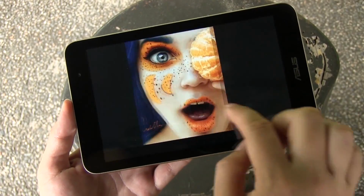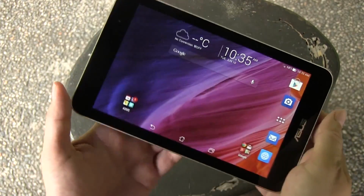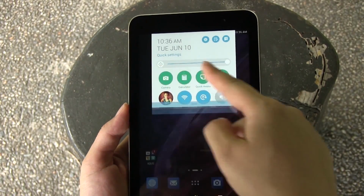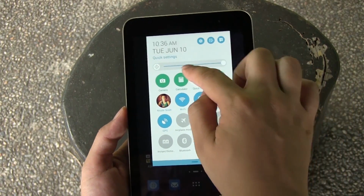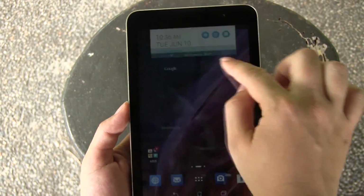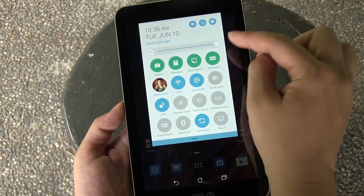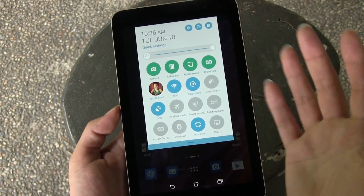My one complaint would be that, A, I wanted a little bit brighter, and B, it's interesting that one of the corners that they cut to make this a budget tablet is there's no ambient light sensor. So this is good and bad. If you set it low, you'll save a lot of battery life. So there it's at minimum brightness. If we pull it up, that's what it's like at maximum brightness, which is fine. But not having the ambient light sensor and the auto will actually save you on battery life because the display is not changing brightness all the time.